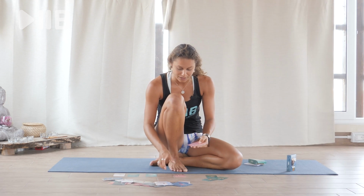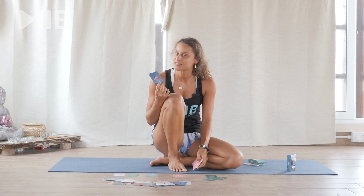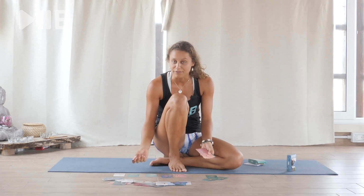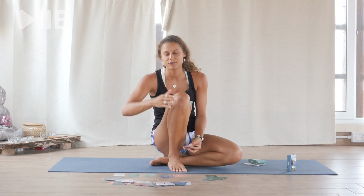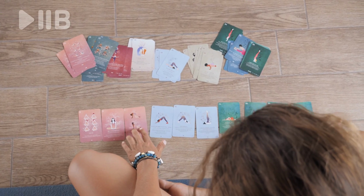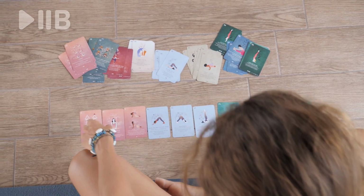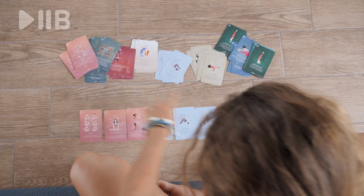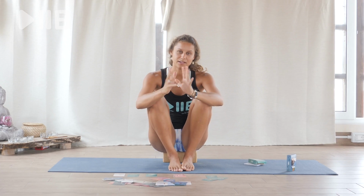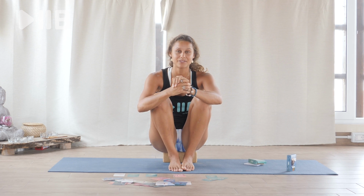The other really practical thing is that on the cards, we have also proposed and recommended some poses that you can do afterwards, meaning that if you already have those two cards out, you know that you can do them back to back. One thing that you're looking not to do is to go too quickly into completely opposite positions, meaning that if you do a forward fold, just take some time to come back into a neutral spine before you go into a back bend, for example.